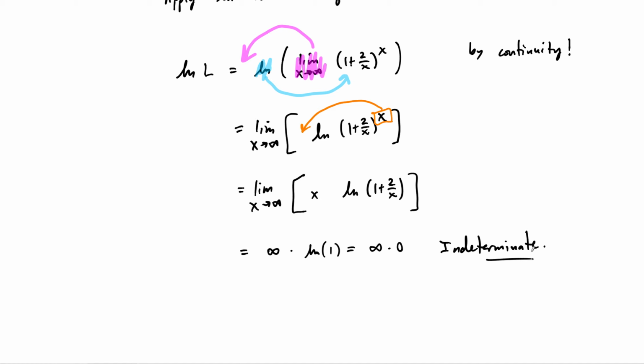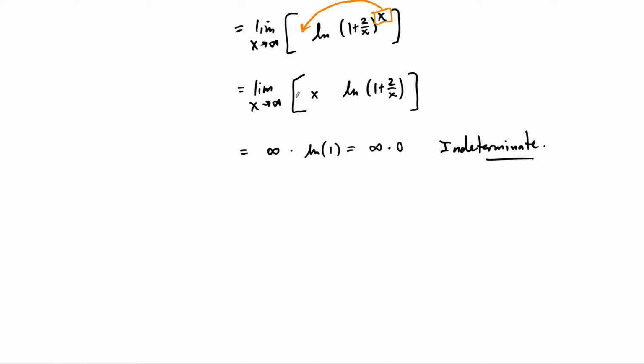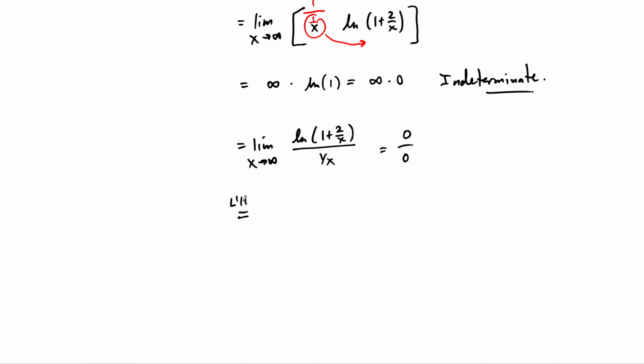This is the same case as the first example, and we're going to solve this the same way. First of all, we have to rearrange it. We can probably guess, we're going to do the same trick. Treat this as 1 over x, and then move it to the basement here. And this becomes the limit of the natural log of 1 plus 2 over x, over 1 over x. And now this one equals 0 over 0, the log of 1 over 1 over infinity. So 0 over 0, and we can apply L'Hopital to this.